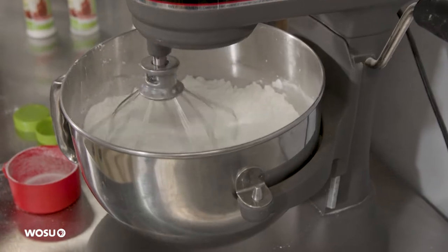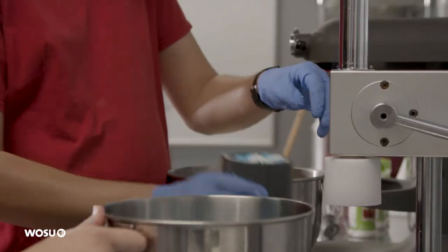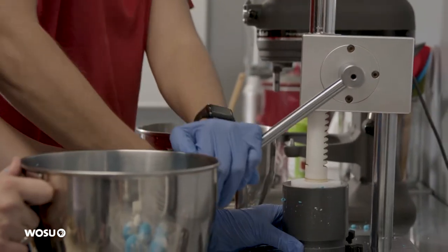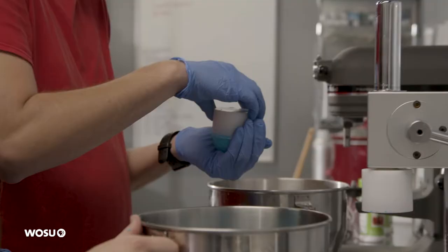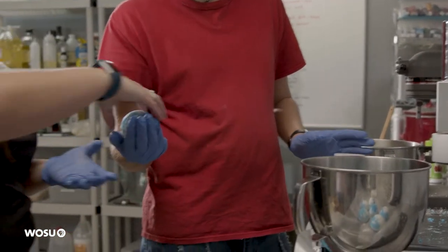A bath bomb is pretty simple to use. You just draw your bath, you throw it in the bath with you, it fizzes, and you get a nice smell with it, whichever scent that you choose. A lot of people love the scents that we have. Everyone's favorite is coconut lime, and it just leaves your skin feeling nice and smooth.